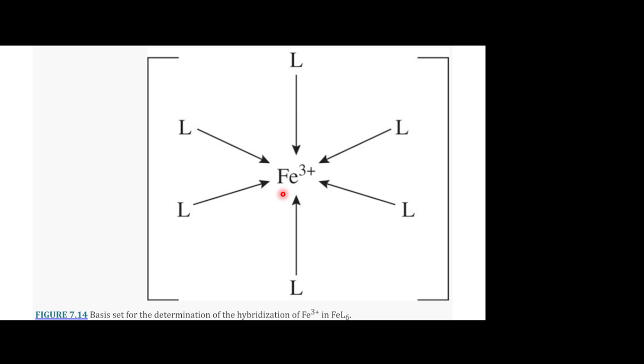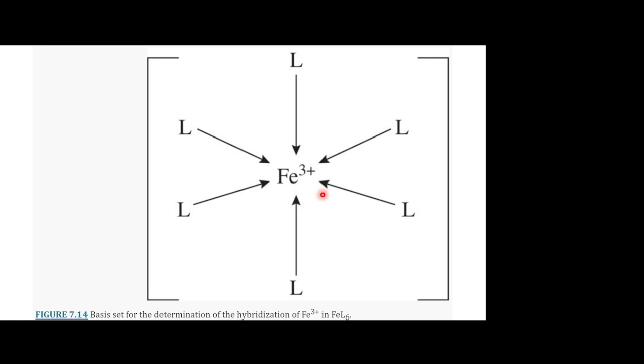All right, so this right here is actually the Fe3+, and you've maybe seen a few of these now, where it's Fe with some sort of ligands attached to it. Usually it has a positive charge still. And so this actually is the one that gives you the hybridization, so you can figure out the hybridization for this, because this gives you your VSEPR model, right? Maximum separation for 6 things.